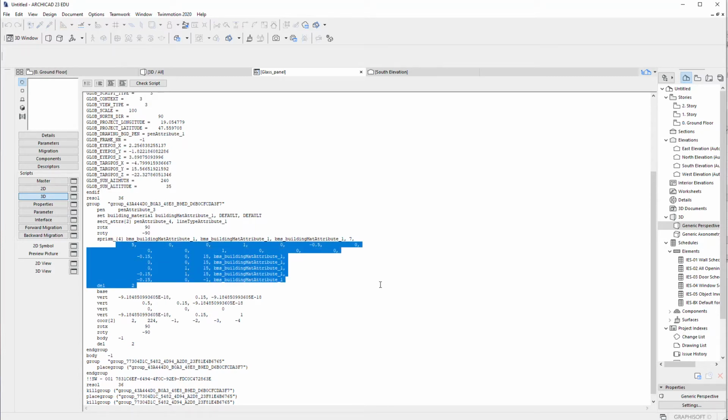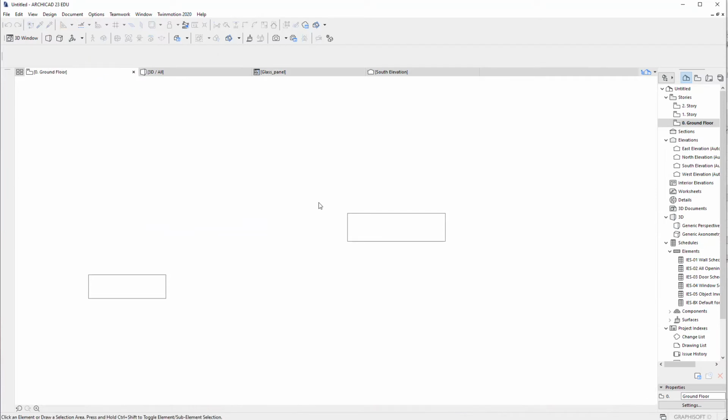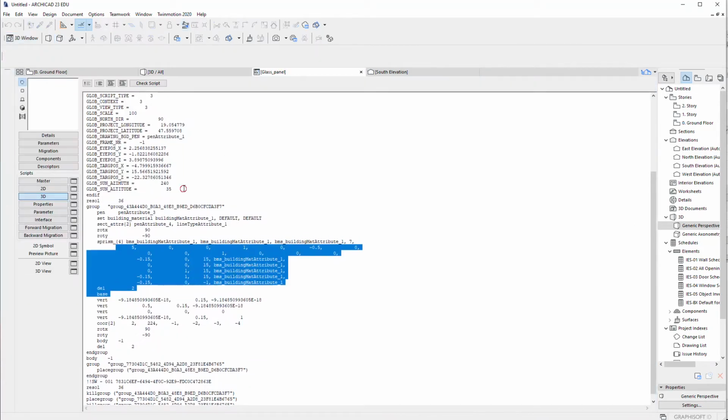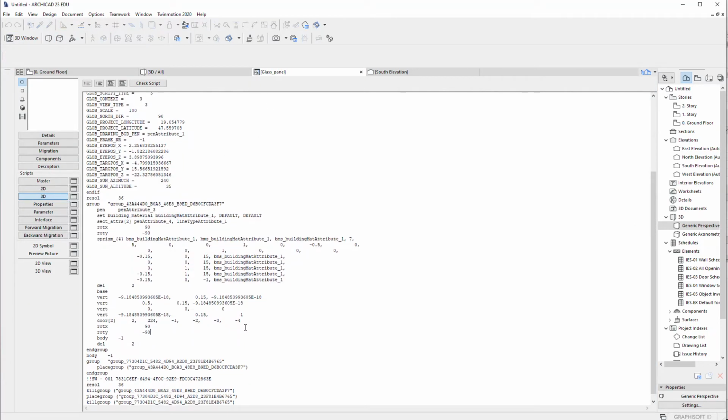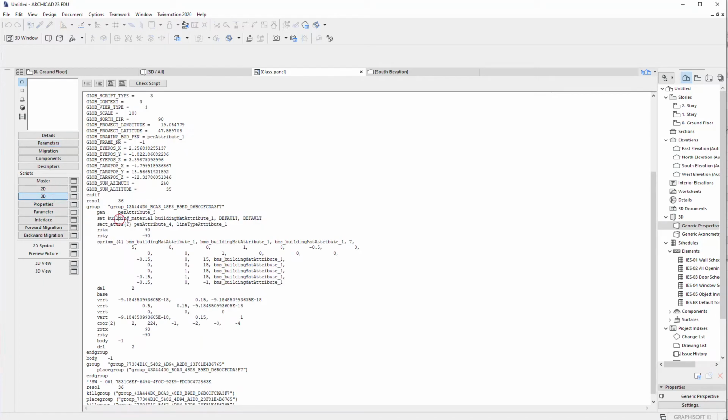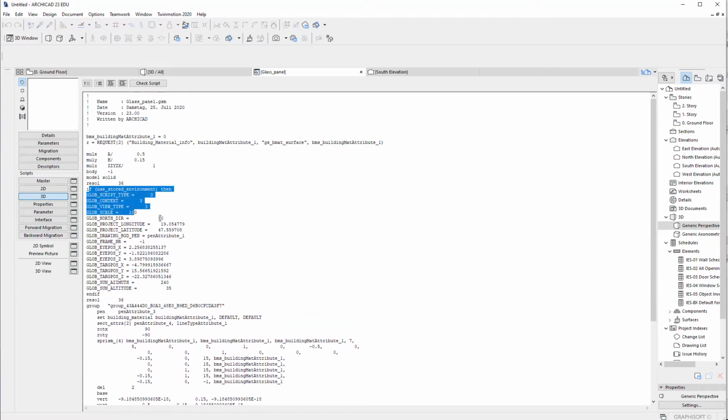So here you will see that the script is using multiple points to draw this object. It's saying go to point 1, point 2, point 3, point 4, then go to point 5, 6, 7, 8, and every point is connected to the others and makes different faces. That's why you see it's doing so much here. And the material is taken from the parameters. Here we see building material, this name parameter, taking this to make the color or the texture of this object. And here you see some information about scale, about drawing, how it's positioned based on the x and y, the scale of it, the size, etc.